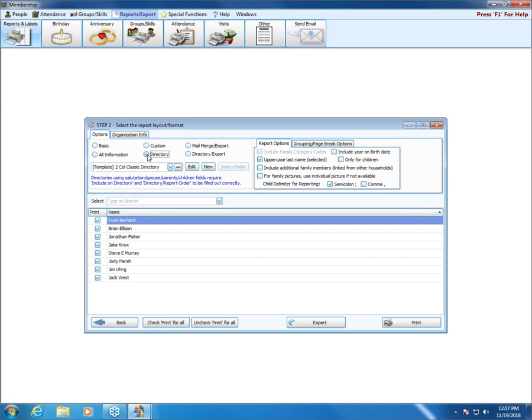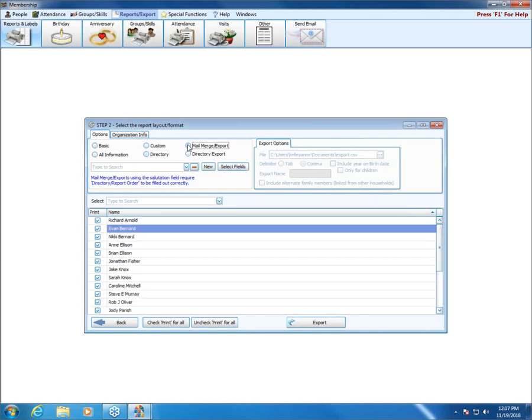But yeah, these two are a little more involved. Oh, directory groups people as a family. So instead of having a separate listing for every individual in the family, you'll have one listing showing all the people in that family that you've said to include in a directory.